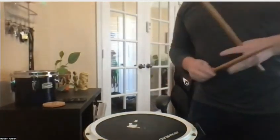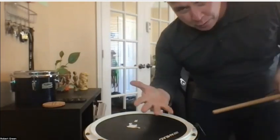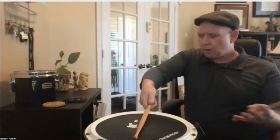I think we're going to start with me today doing important ideas in fundamentals for grip. So starting off with the grip stuff, there's two different ways I like to do this. The first one is setting the stick down and acting like you're shaking hands with the stick. Honestly, what I'll do is turn the stick around, go over to the kid and shake hands with the kid like that.